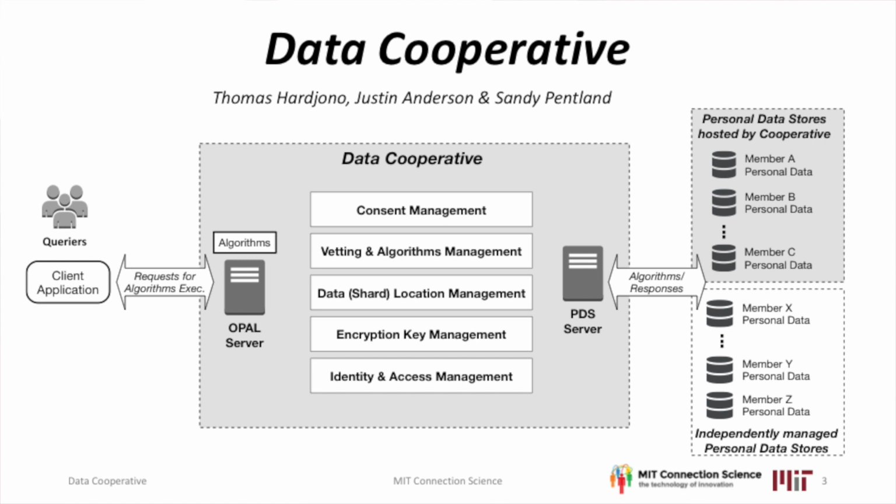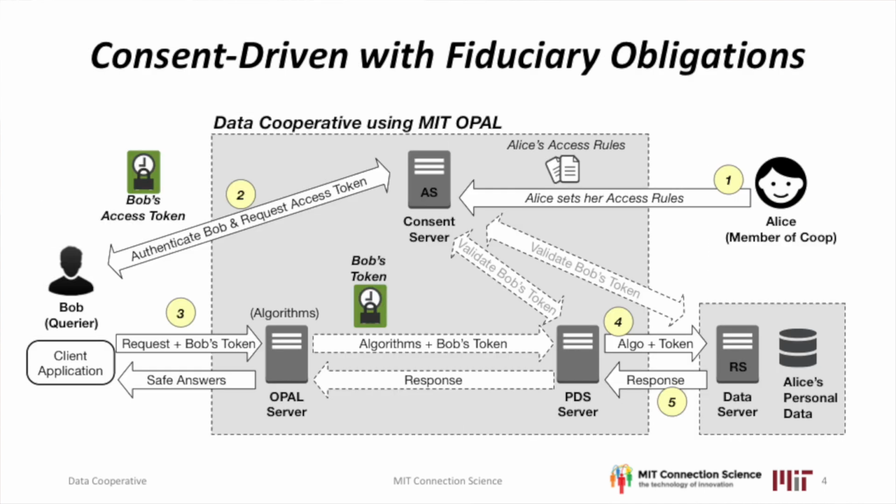So we have an Opal server, courtesy of Justin back there. He's our Opal server guy, and we do have a semblance of a personal data store server from ages ago from previous students. So we have code for that. We definitely have the code for the identity and access management. It looks complicated, it's not.